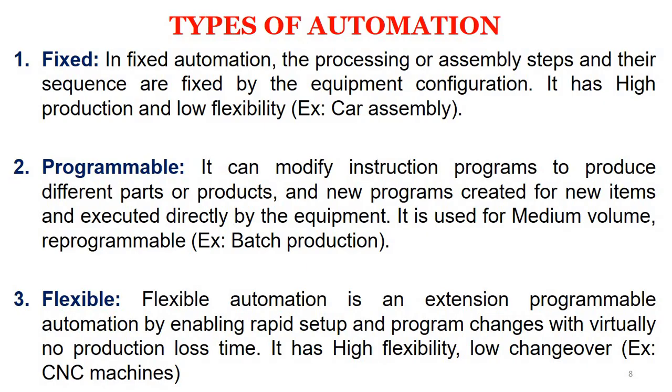And the last one is flexible automation. Flexible automation is the extension of programmable automation, enabling rapid setup and programming. In programmable automation, we lose some time to set the program, and again we have to set the machine tools and some other parameters. But in flexible automation, we can change over all those things in a very short time, so there is very little loss of production. It has high flexibility and low changeover time. Its example is CNC machines.